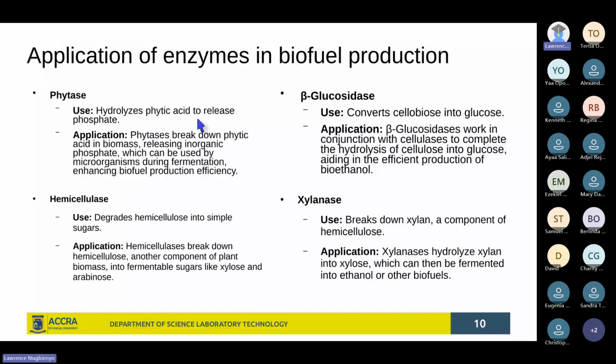So that way you have, say, phytase. If you put all of these together, phytase, glucosidase, hemicellulase, xylanase, what it does is the same effect that we talked about in the production of ethanol in a brewery, that each of these enzymes is going to be acting on some particular polysaccharide that has some specific glycosidic bonds, so that if one enzyme is not able to break it down, the other can break it down.